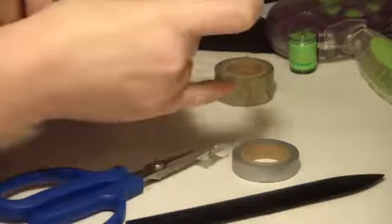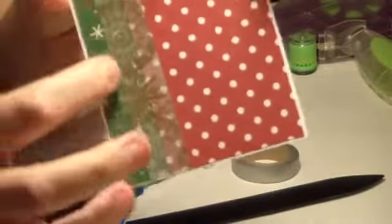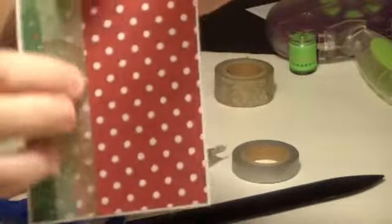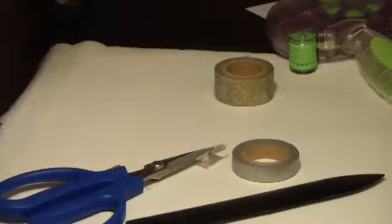Don't mind the beeping, it's just my iron saying it's done adjusting the temperature. So I've run just a little piece of washi tape down the middle to kind of tie the two together. It's kind of a gold pattern.